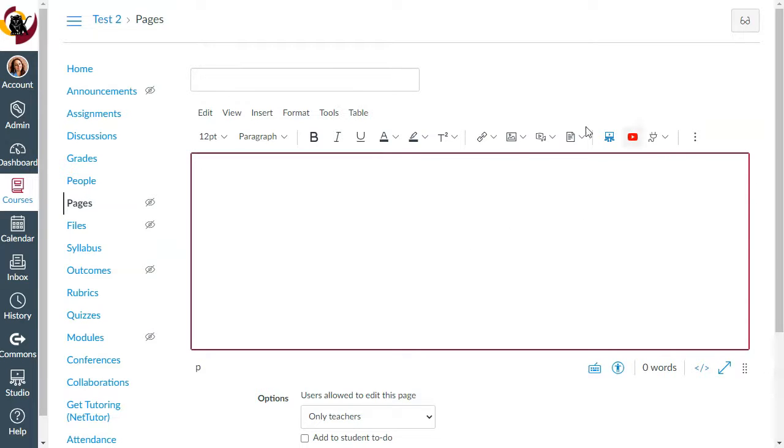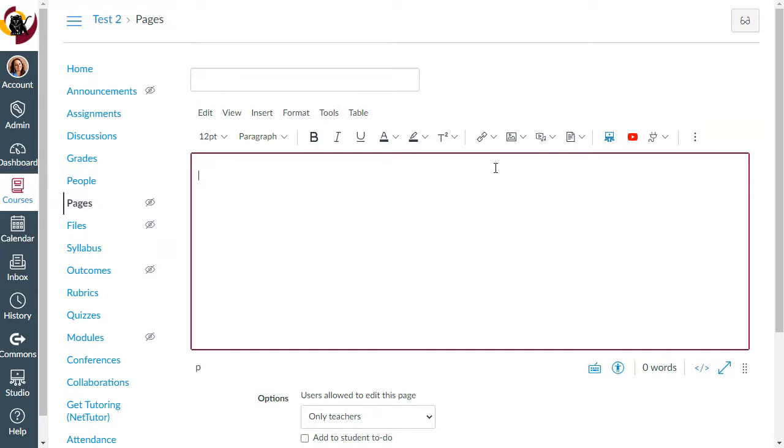If you are at Hartnell, it will look like this. If you're at another institution, you may not have these items integrated. And you can always talk to your Canvas admin and send them my way. Send them to my YouTube channel. They'll be able to find a way to contact me if they need any assistance implementing these things and putting them directly into the rich content editor like we have here.